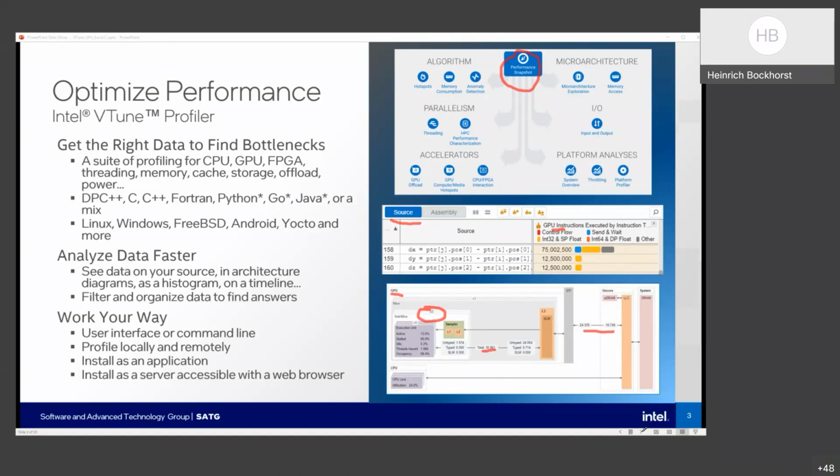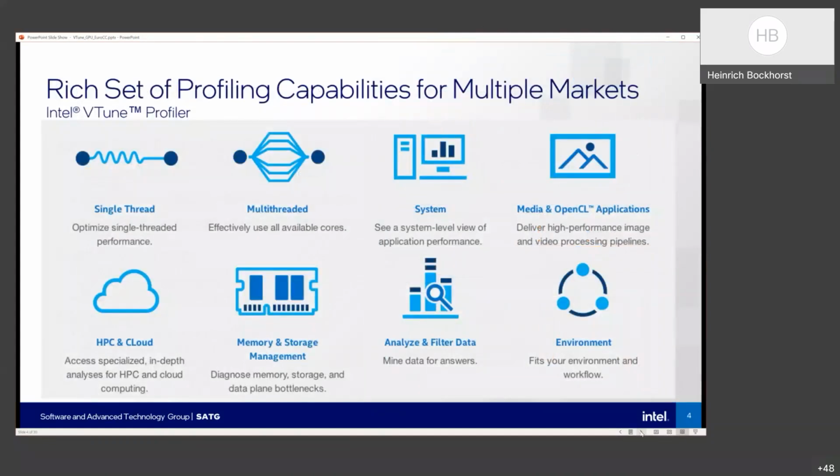So not spoiling too much with the GPU performance analysis, but going to more of an overview. So this is, you can say, some kind of a marketing slide, but it gives an overview of what kind of analysis types are here and for which situations they are made.